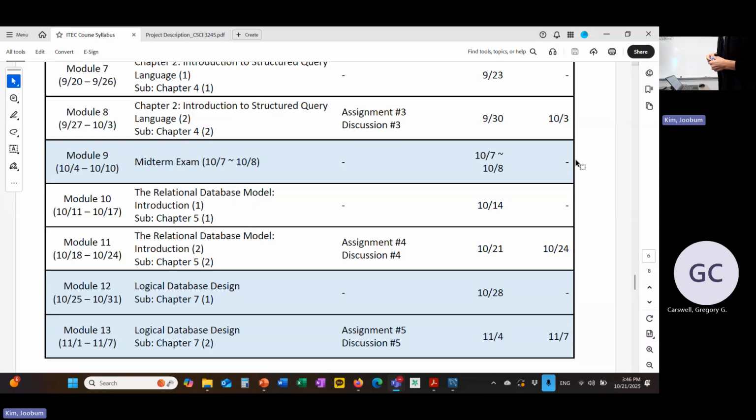So, let's continue the chapter. We are in module 11 here. Today I would like to talk in more detail about the relational database. Currently, we are based on the relational database, SQL language, and ER diagram and so on.